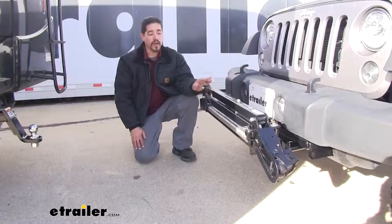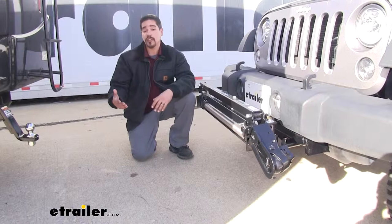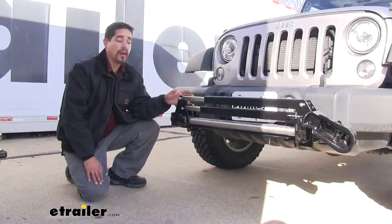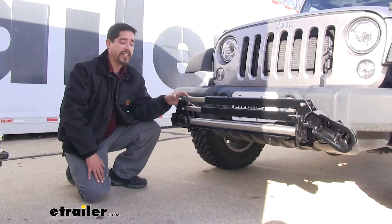Our StowMaster is going to have a weight capacity of 6,000 pounds. But you always want to double check your vehicle's weight, as well as the hitch on your motorhome and the ball mount that you're going to be using. Our StowMaster is a tried and true design. It's been used a lot, but compared to other tow bars with the coupler style, our StowMaster is going to have those extendable arms that are going to make it a lot easier to unhook and hook up.